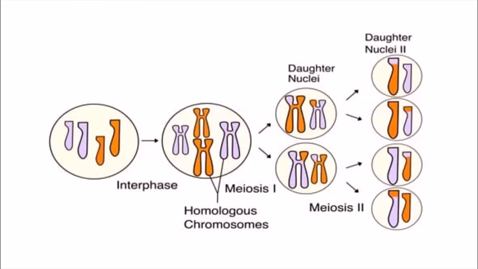So students, in meiosis, first we had a parent cell. From the parent cell, through meiosis 1, we got 2 daughter cells. That is 2 daughter nuclei, or you can call it 2 daughter cells. And after meiosis 1, we have studied the steps also. In meiosis 1, you have prophase 1. In prophase 1 you have leptotene, zygotene, pachytene, diplotene and diakinesis. Then you have metaphase 1, anaphase 1 and telophase 1.